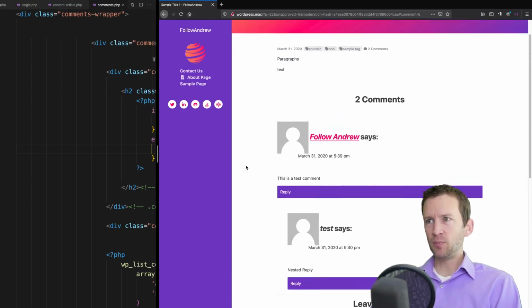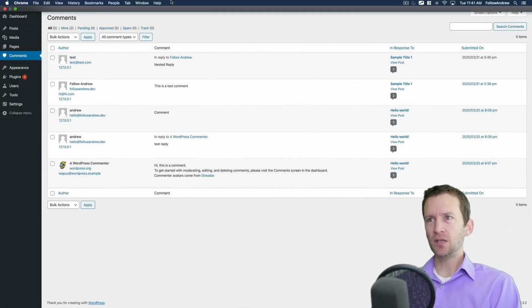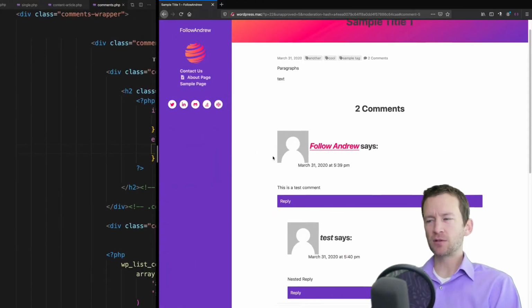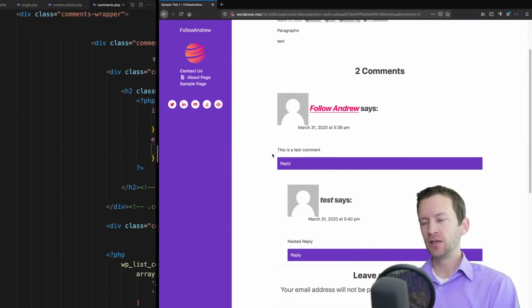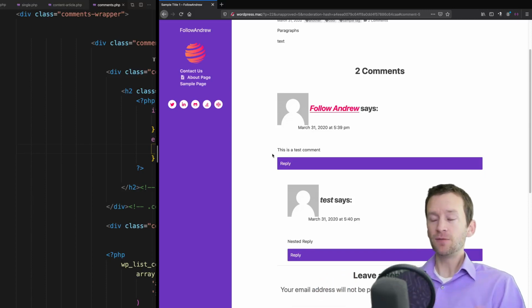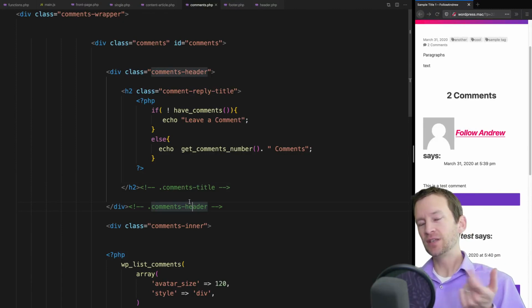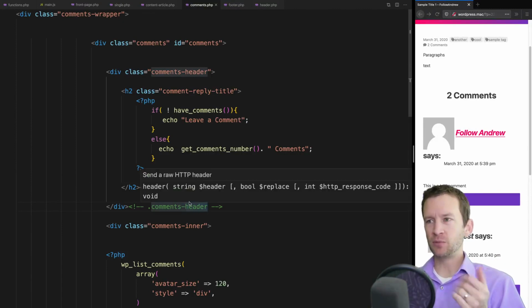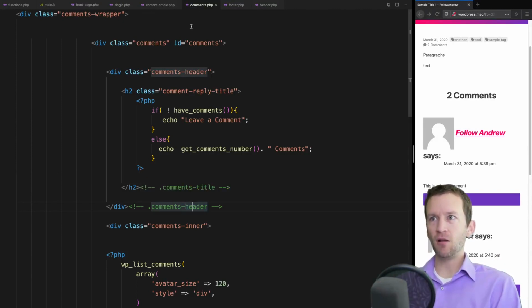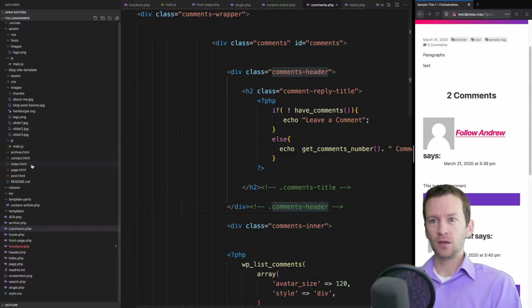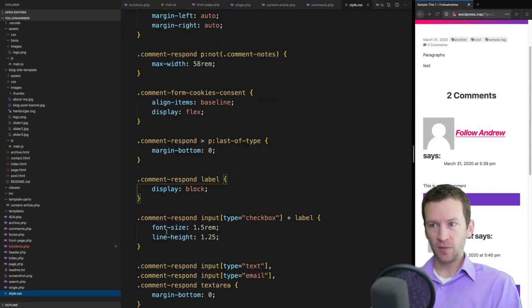Now in the sample page, you'll see that I actually think I closed it down, but my comments are slightly formatted differently in the sample template. And that's because the default WordPress code that's being output is not matching 100% to my style sheet that I have in my comments. I'm not going to fix it, but the reason for that is because I copied, again, all of my comments code from the WordPress 2020 theme. So most of my CSS was copied right from there.